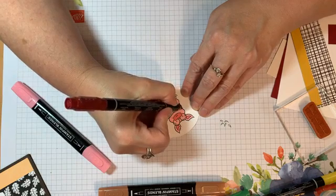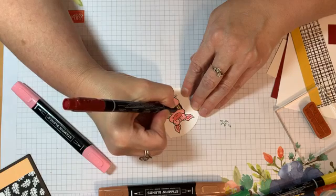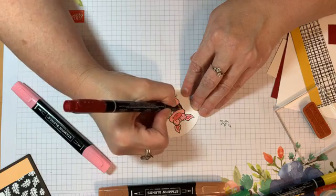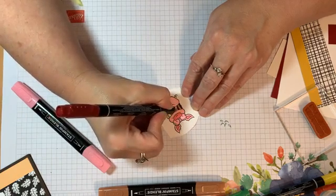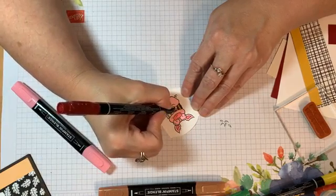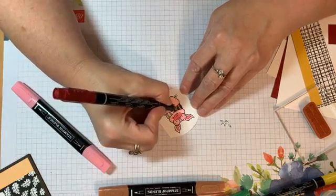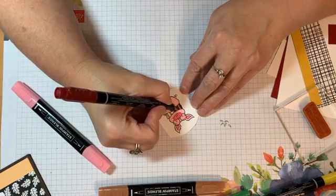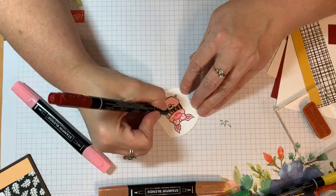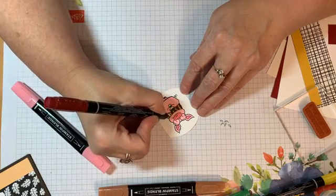And there's a brush tip to this as well, but because it's such fine lines, I'm going to go ahead and just color it without using the brush tip, because I don't want to go too far over the line, because the brush does get away from you if you're not careful. I didn't realize how long it takes to color my pig. I guess it doesn't take that long, it's just because I'm talking.